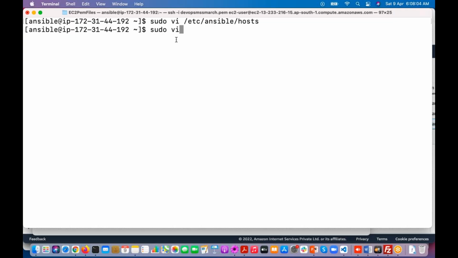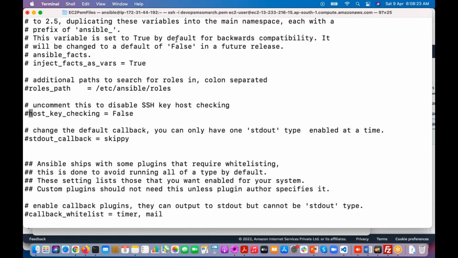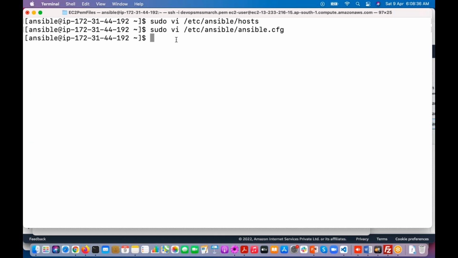Go to the Ansible configuration file, /etc/ansible/ansible.cfg, and search for host_key_checking. Here it is commented. Just remove the hash, and now it is not going to ask.